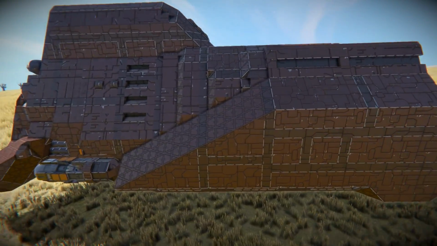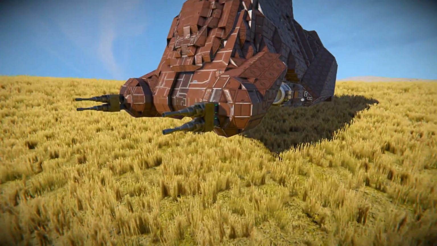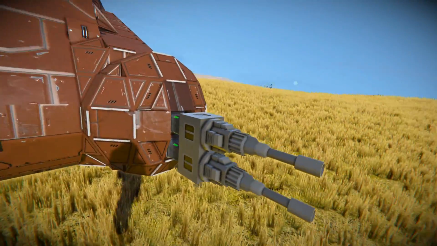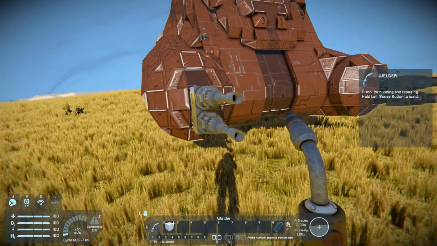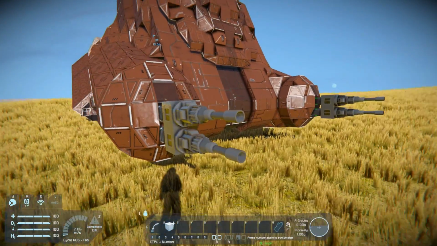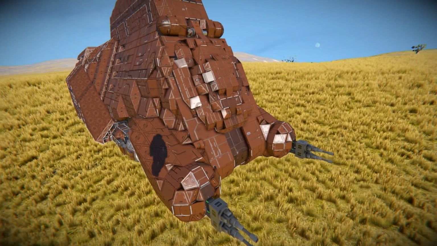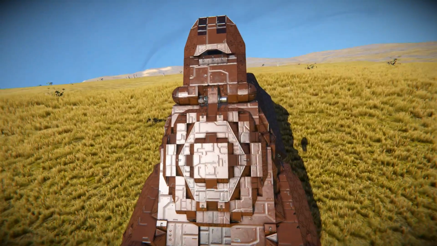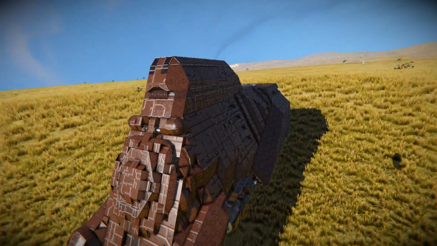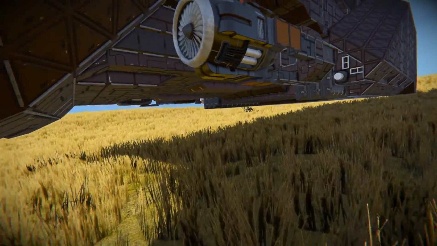It doesn't actually require any mods, though it does recommend the Star Wars weapon mod pack, which you can see here has the laser cannons on the front, or whatever they're actually called, turbo lasers? AAT cannons, okay. I was close. So yeah, that's the only required mod. The rest of it is vanilla, which I found very impressive, because it's a really weird shape to try and get to work vanilla, but it does.